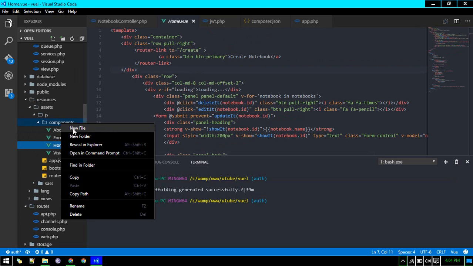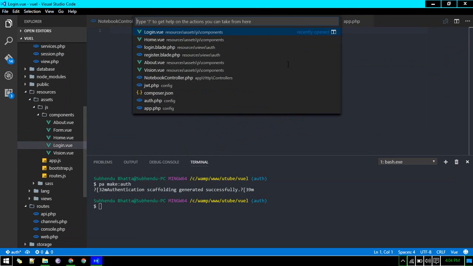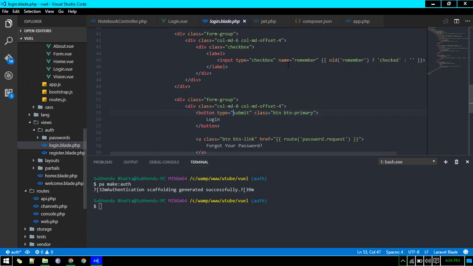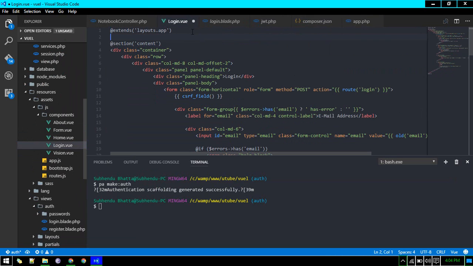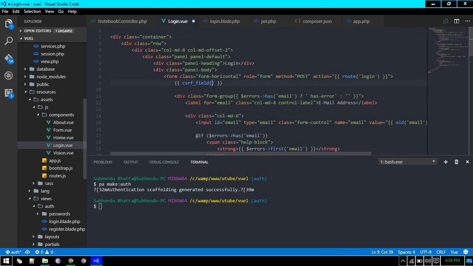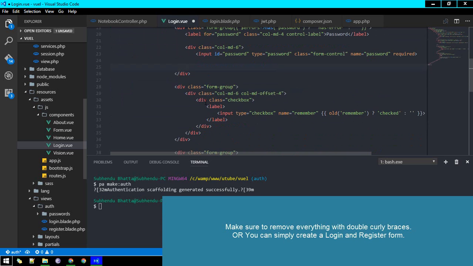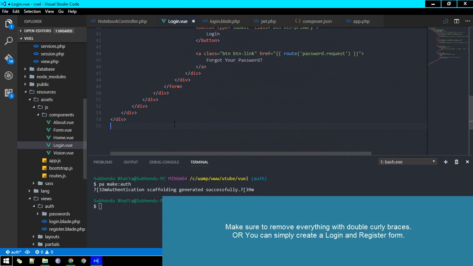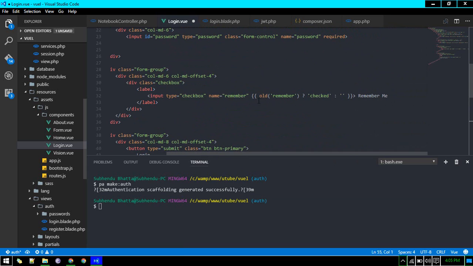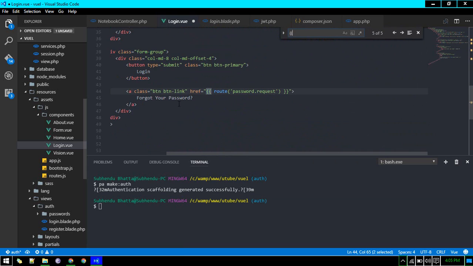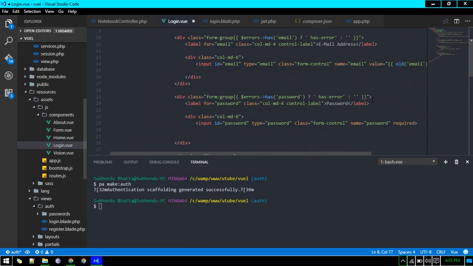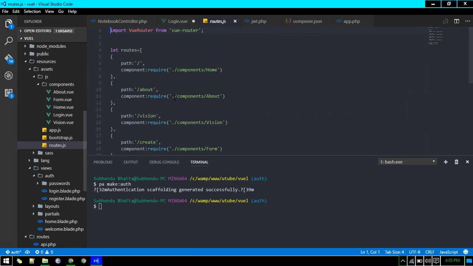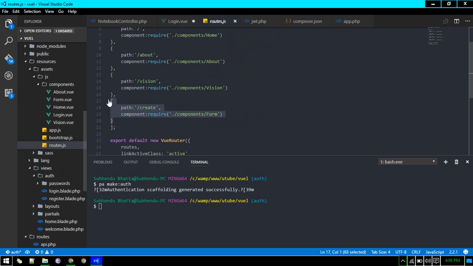So here you can create a new file, and you can remove these, and add a new object for login.